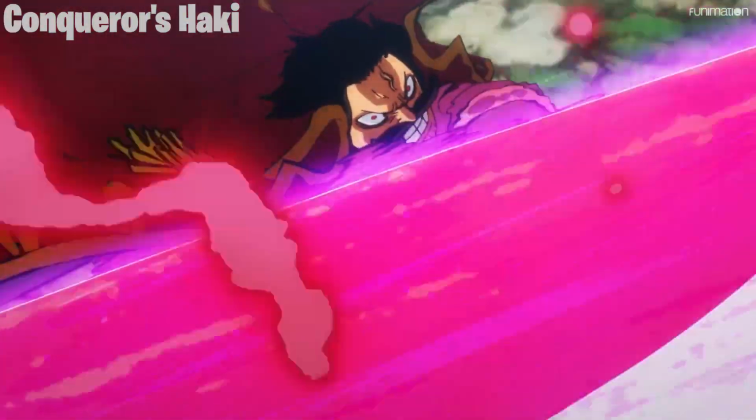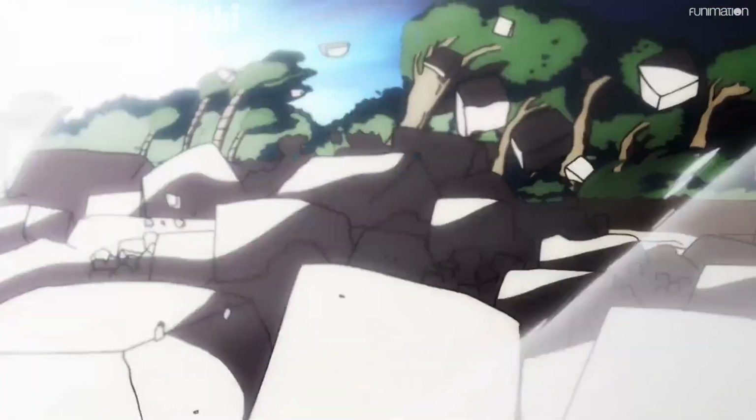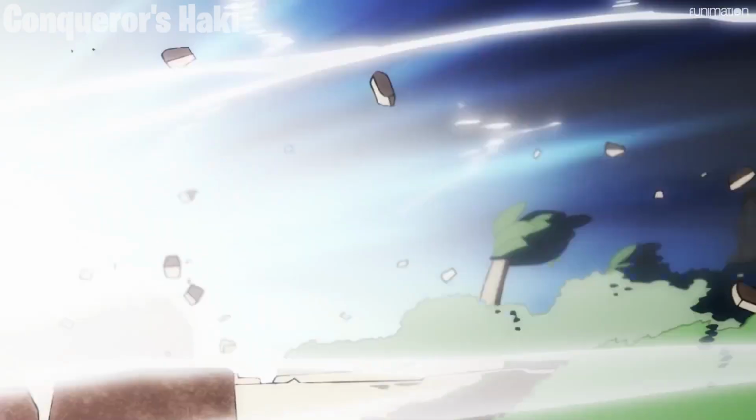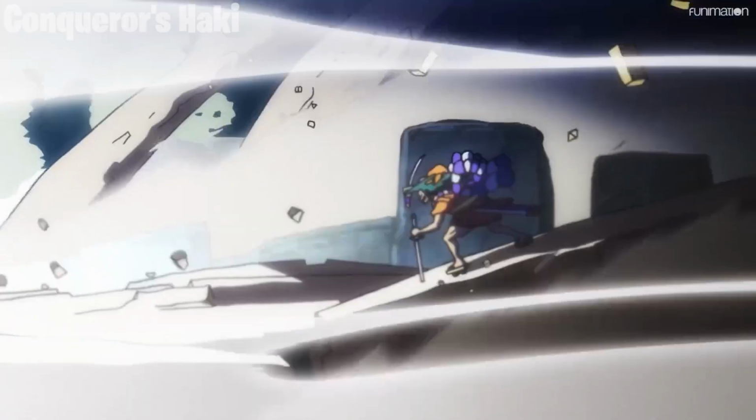When two users of advanced Conqueror's Haki clash, it shows them colliding with a black ball of concentrated energy and black lightning colliding in the middle. This aura gives off intense pressure and is even seen to blow away complete people and had people worried about the destruction of an island base.